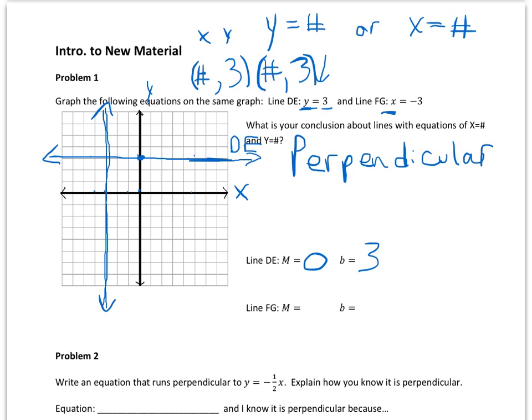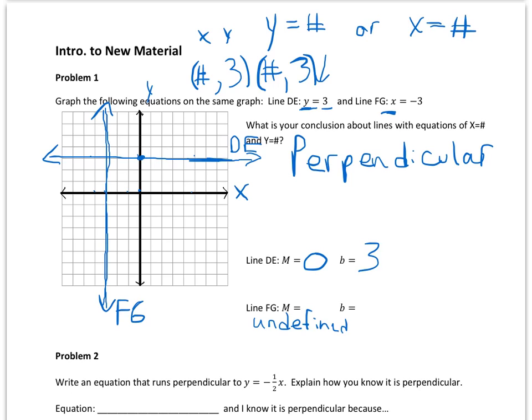Okay. All right, what's the slope of line FG? So this was line FG. What's the slope of a vertical line? Okay, you should have said the slope of a vertical line is undefined. I got to write mine below here. Okay, undefined. Remember, whenever you're thinking slope, you're thinking how much fun is it to ski on that? Well, if you are skiing on that line, you will go over the cliff and you will die. So you cannot even define how much fun it is because you're dead. Okay, so the slope of a vertical line is undefined.